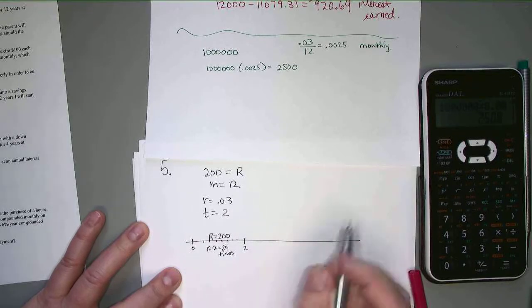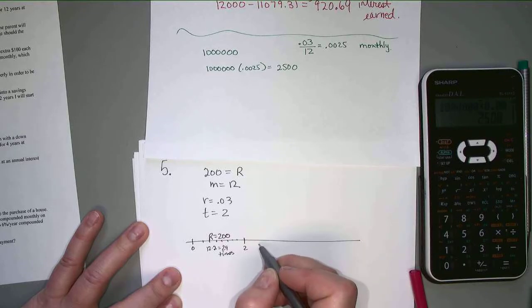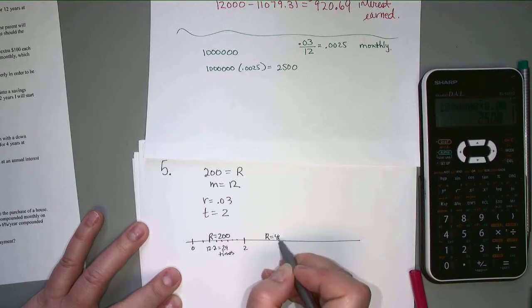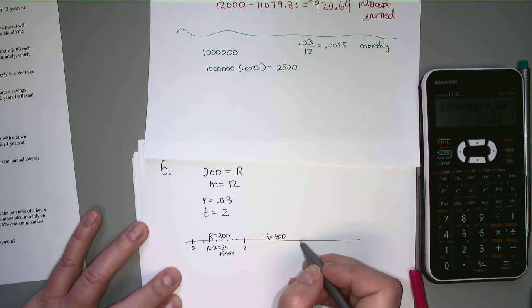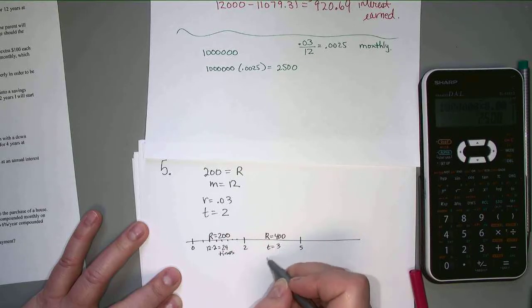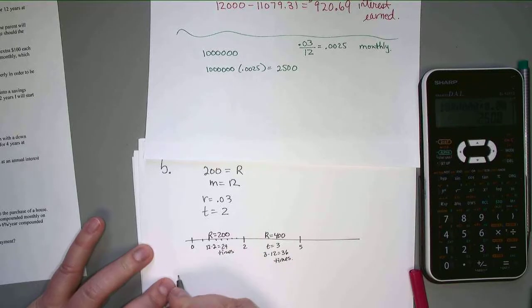Okay, and then it says after the 2 years, I'll start depositing $400. Same interest rate. Yeah, it doesn't change the interest rate. You could change the interest rate, but it doesn't say. At the end of each month for 3 years. So this will be time 5 at the end, but T is 3, and it's 3 times 12, so 36 times that you'll do that. And then it's going to ask for the balance. So Part A actually asks for the balance right here.